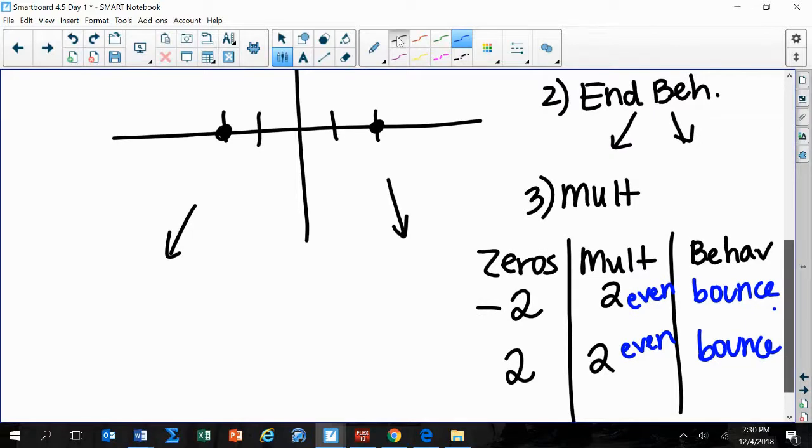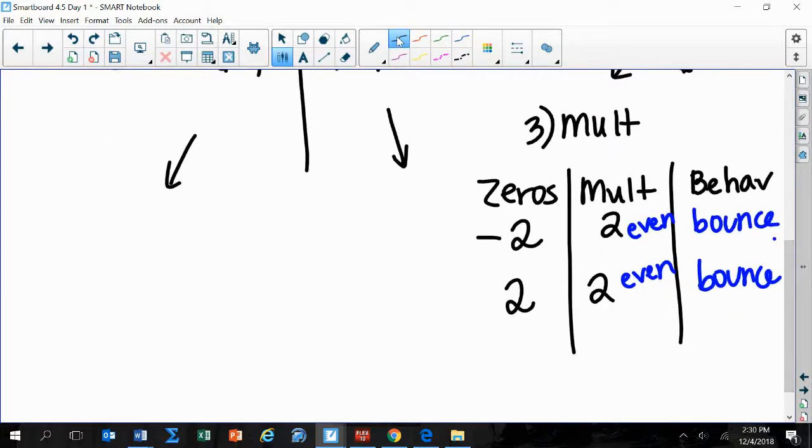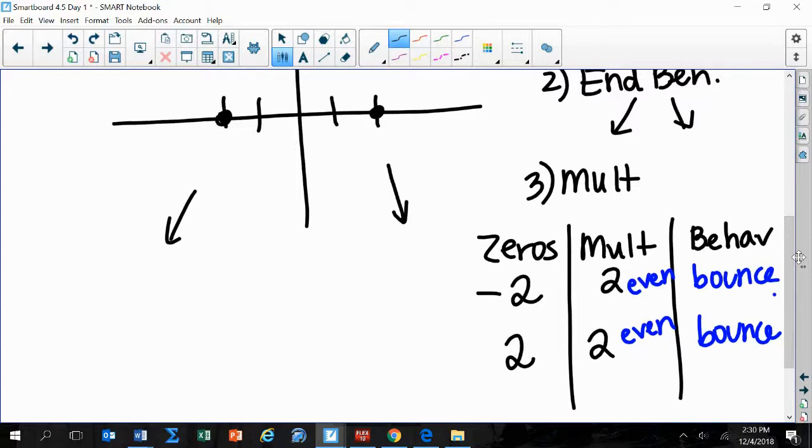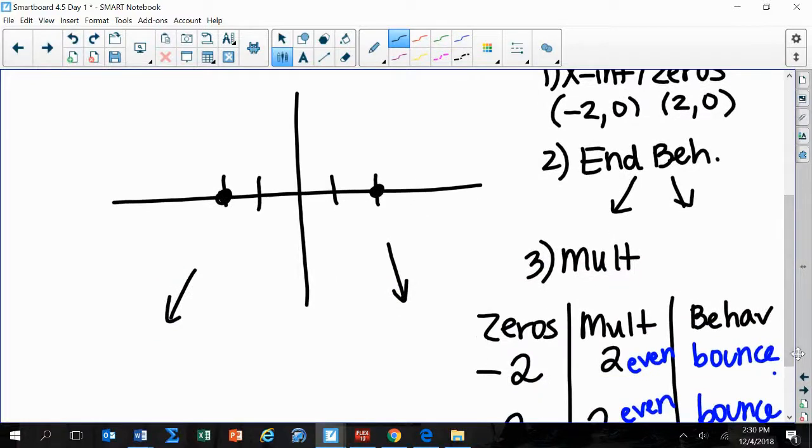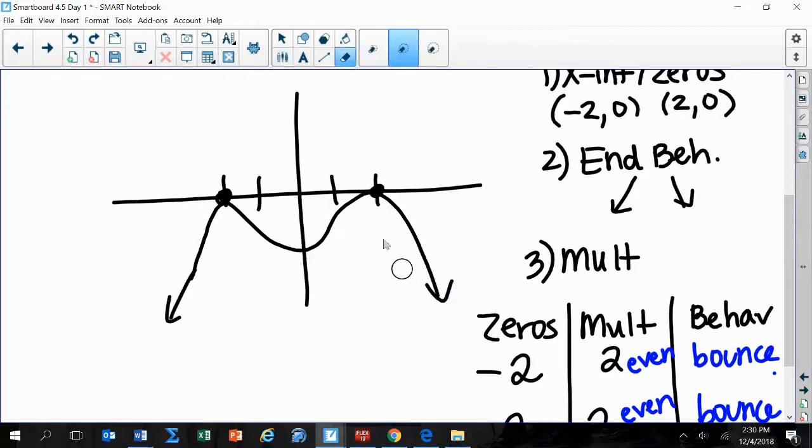So going over here, I have two options. I can either cross through it, or I can go boing and bounce off of it. Which one is going to happen? Okay, so I'm going to come up to this first intercept, and I'm going to bounce, and then I'm going to come up to the second intercept, and I'm going to bounce. And you can see how I'm meeting up with my proper end behavior. See how both sides are supposed to be pointing down?